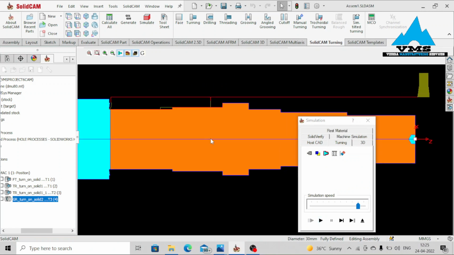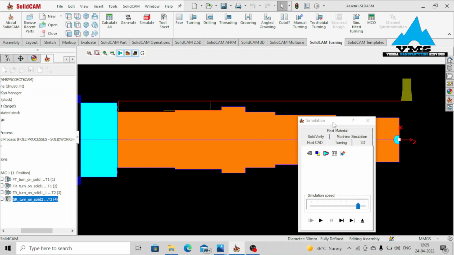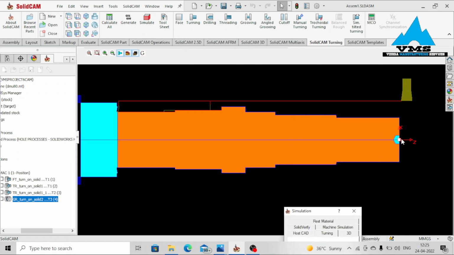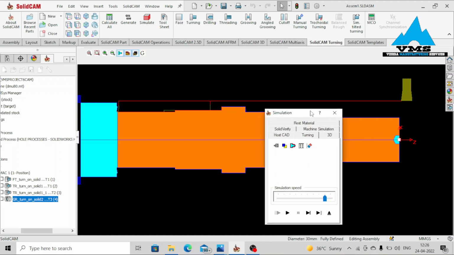All perfect. So now looking at the diagram, we got this hole to actually drill. Then we got this extra material to actually remove, and then we got slots. So the slot cannot actually show on this 2D sketch. Reason being that slot operation is not a turning operation, it is a milling operation. So what shows in this representation are only turning operations. So right now I'm going to be making the drill.